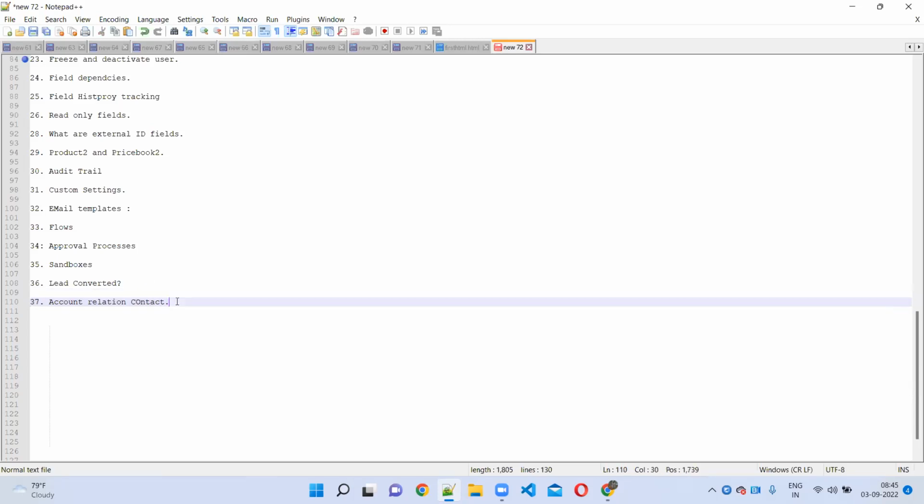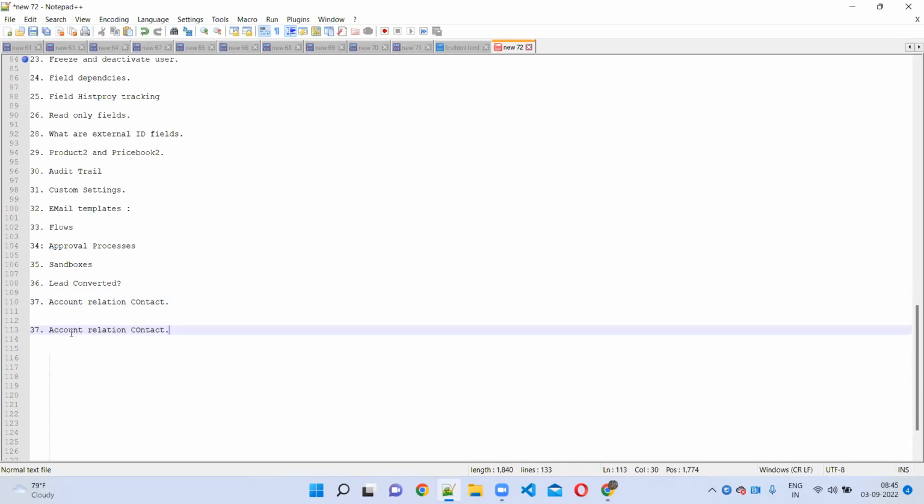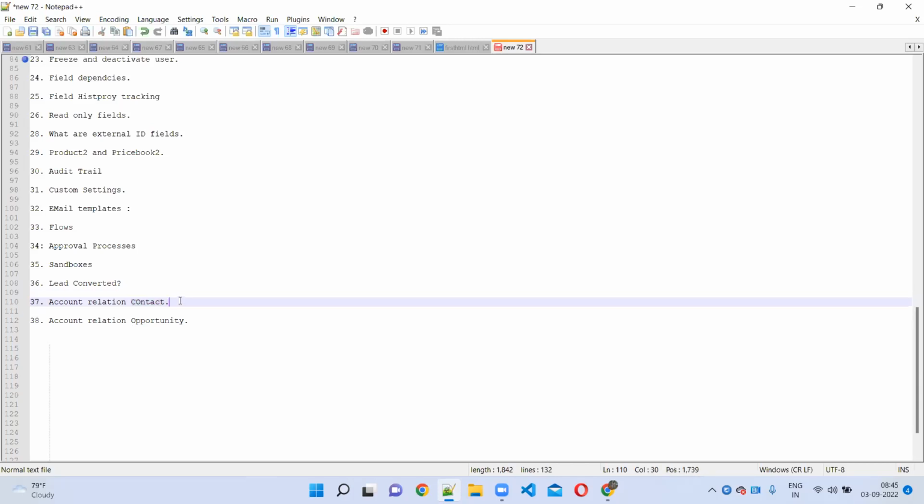So, what is the relationship between account and opportunity? Parent and child, sir. Lookup. This is also some different relationship, sir. As per the UI, it is a lookup, but in the background, it works like a master detail. We can say this is completely master detail because we can create roll-up summaries between account and opportunity. If we create roll-up summaries, which relationship is that? Master detail. But this is something different. UI, lookup. In the background, it is a cascade delete.